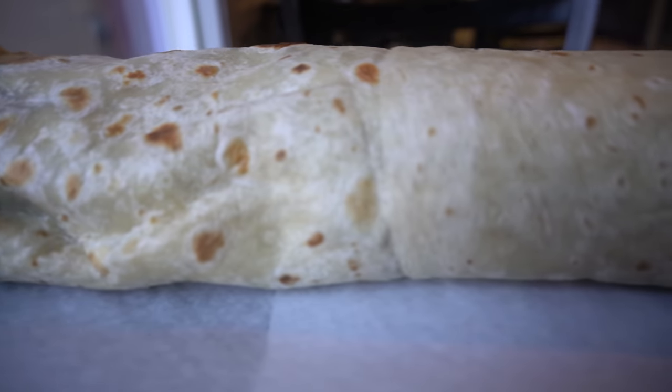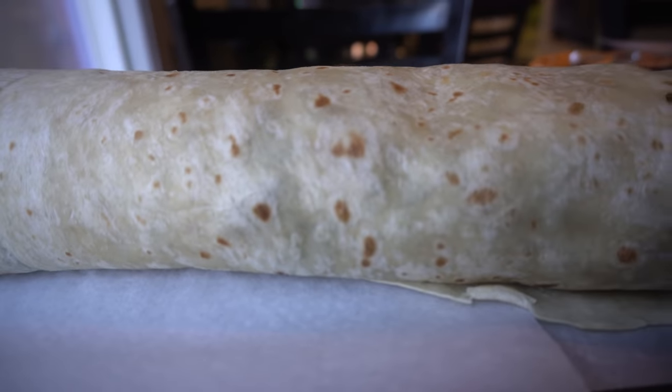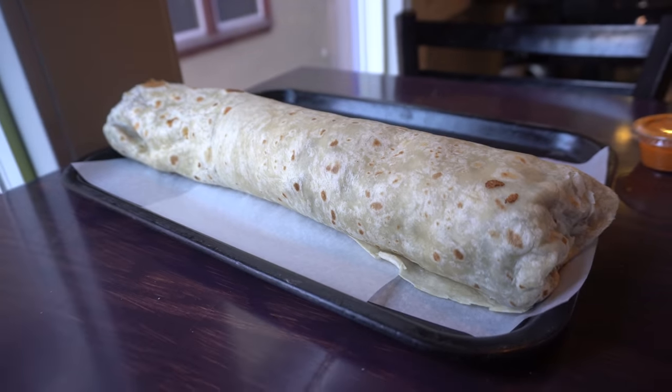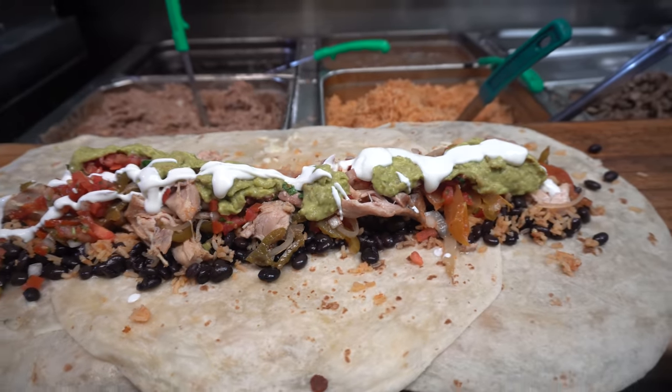So I'm pretty full, but I gotta fit it in. Basically the rules are you got 60 minutes. If you complete it, you get a t-shirt. You have to pay for the burrito regardless, it's $32. But nonetheless, when in the area, gotta give it a shot. You gotta pick your meat, your beans, and I believe everything else is standard on it. But anyway, let's head in, let's have fun.